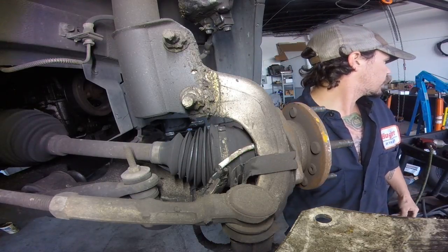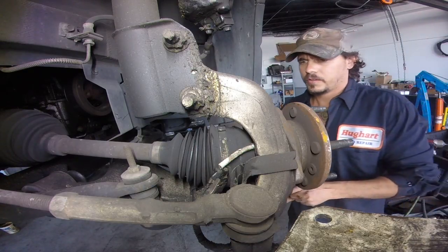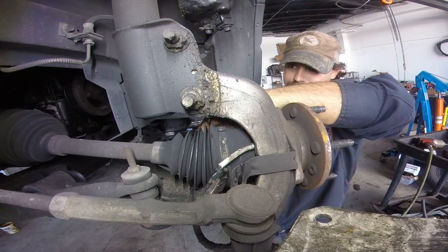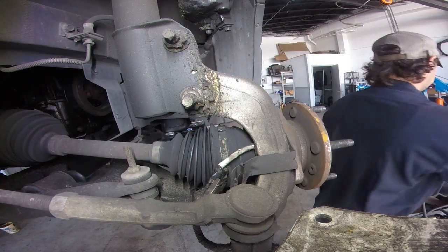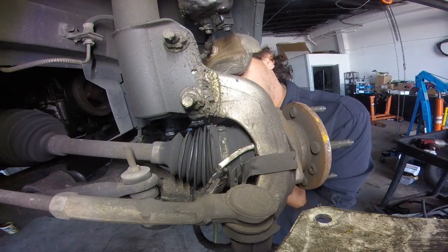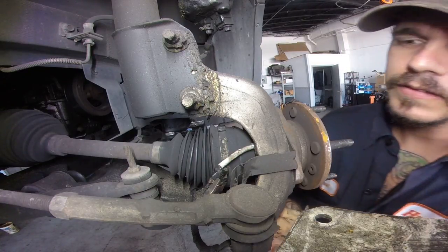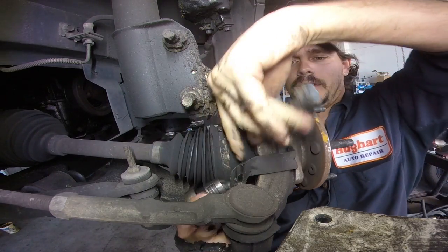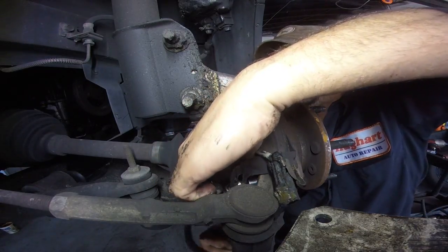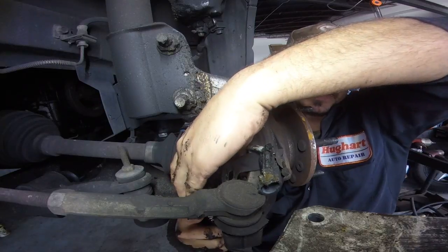What I use is a 13 millimeter swivel. A 13 millimeter swivel will get you right up in there. You can go right around the axle and stuff. I'm just going to break it loose. Let me see if I can do this. I didn't realize the camera was going to be in my way on that one. Got the other one back here. I'm doing this one blind, guys.